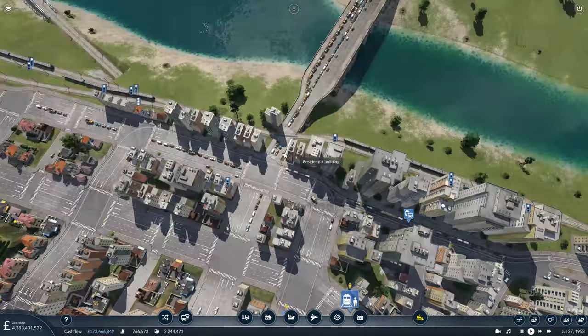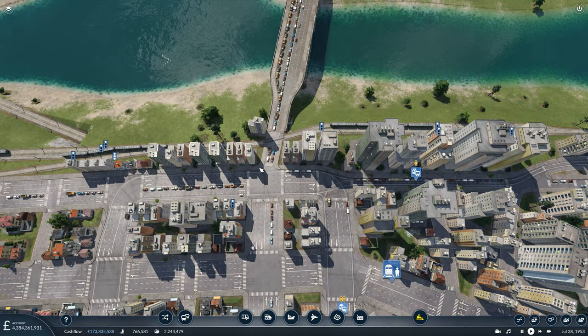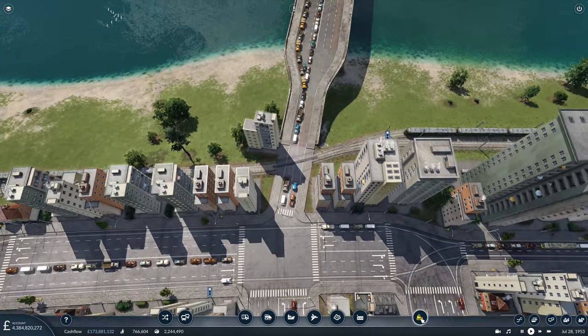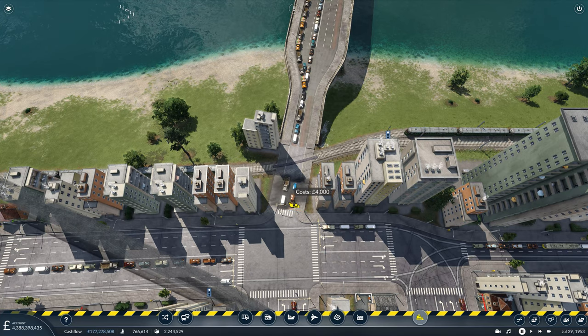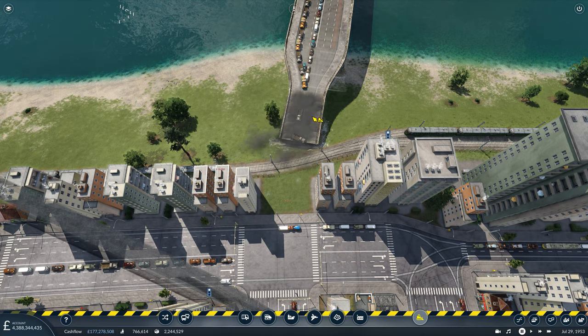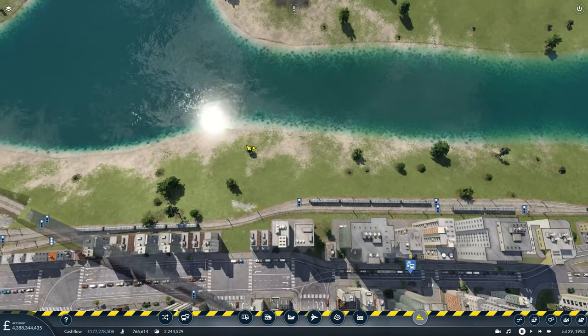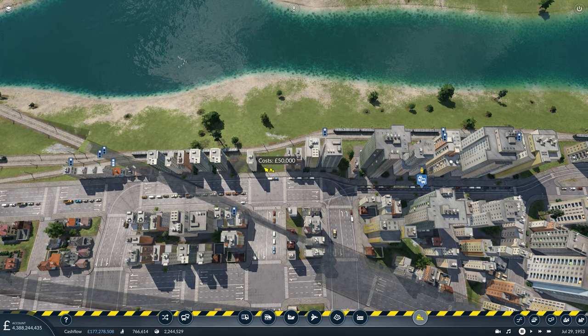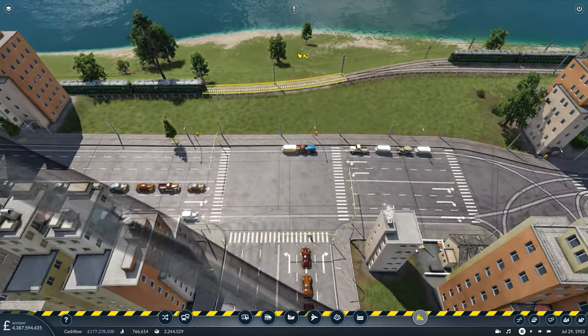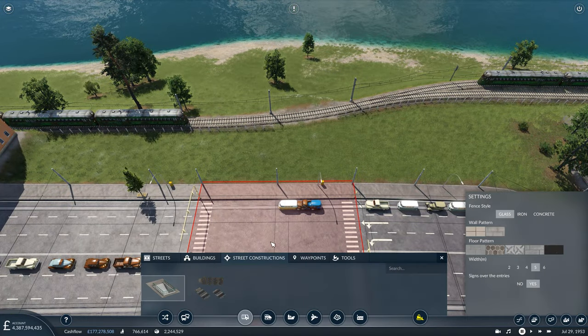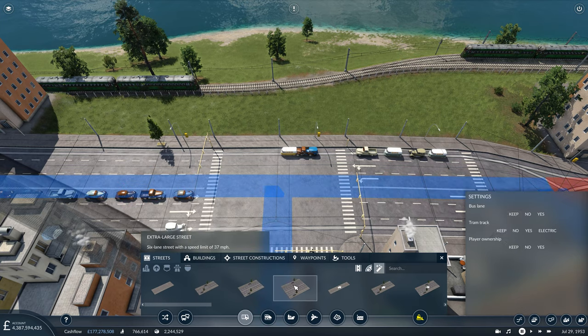Now, I think the main issue is this bottleneck here. So we're going to have to work with this anyway. So let's pause it, because everybody's going to be massively upset about this. And in fact, we'll put a new bridge over here as well. We've unlocked better bridges, so we may as well use them. Clear ourselves a nice, decent space here to work with. We're going to have to cross over the train line. There's no way to avoid that. Didn't future-proof that very well at all.